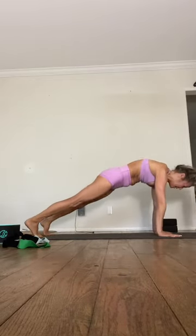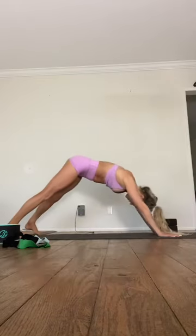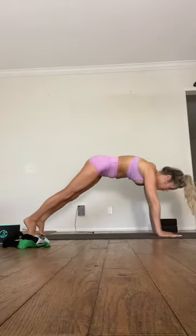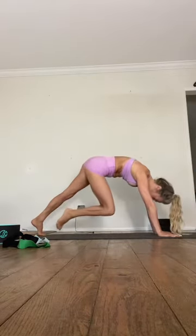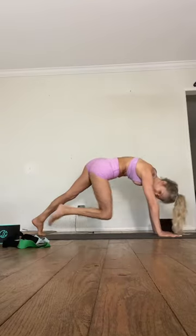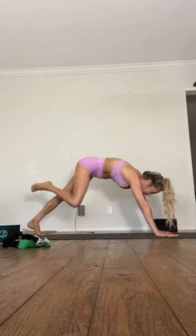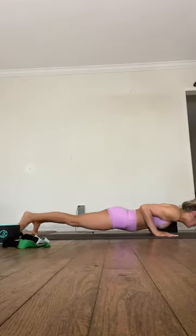Scoop it forward to plank. Lower to chaturanga. Upward face. Scoop it back. Inhale, shift to plank, lift the right leg and squeeze it. Take the knee into the nose. Take the leg back. Squeeze the knee to the right. Send it back. Knee to the left. Twist. Now shoot it back, chaturanga.